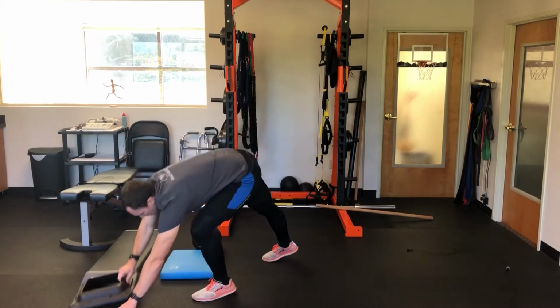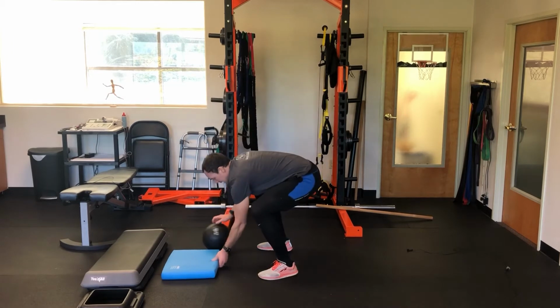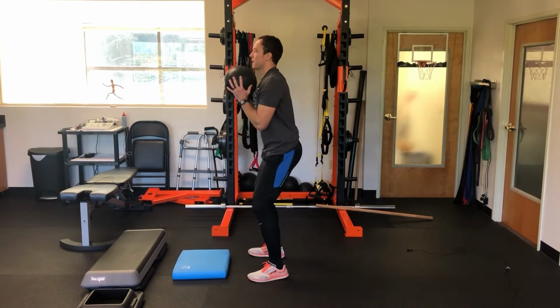Our next progression is using our medicine ball for our squat therapy. And so what you're gonna do is you're gonna hold your medicine ball, you're gonna drop down.